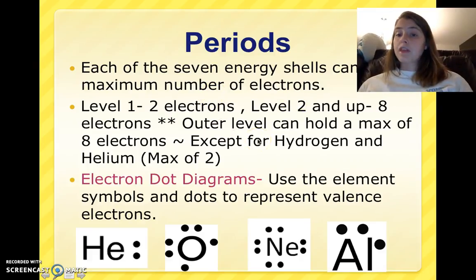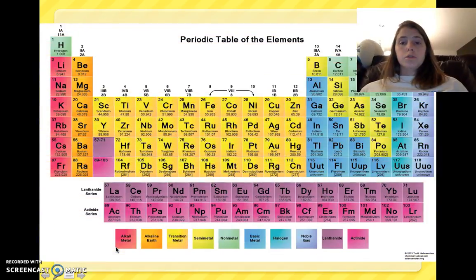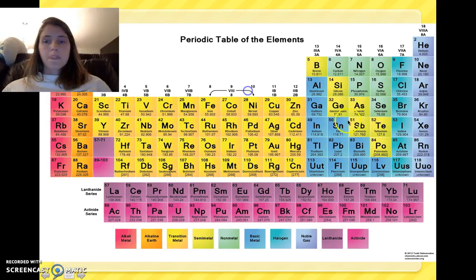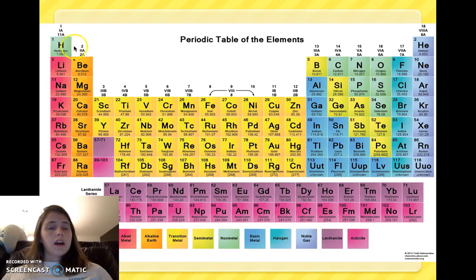We can determine what the outermost shell or the valence electrons look like using this thing called an electron dot diagram. So here we have helium, and you will notice that helium is over here, okay? So 1 electron, 2 electrons. That's why there's only 2 electrons in that first shell. See? 1, 2, and then the shell is filled, so we start a new period. So this one has 2 electrons in its outermost shell.